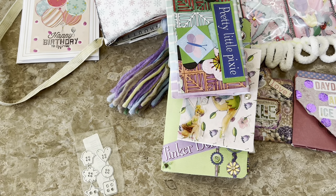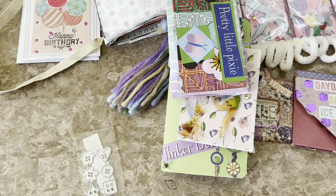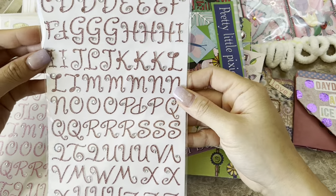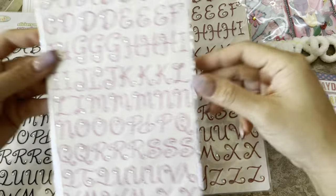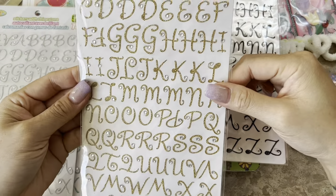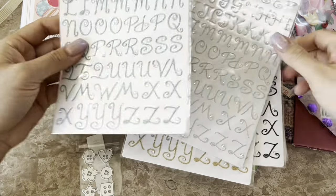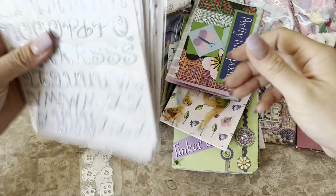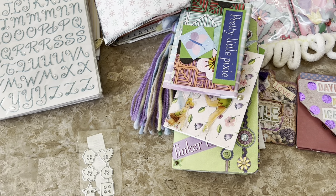Everything is wrapped in really pretty tissue in a newsprint style — which I could even use to decoupage. And lastly, she hooked me up with these alpha stickers — these glittery ones from the Dollarama! There's a rose pink, a baby pink, a black — perfect for Halloween crafting — a gold, a silver, and a blue. You totally spoiled me rotten! These are great for Christmas cards too, doing an initial of the recipient.